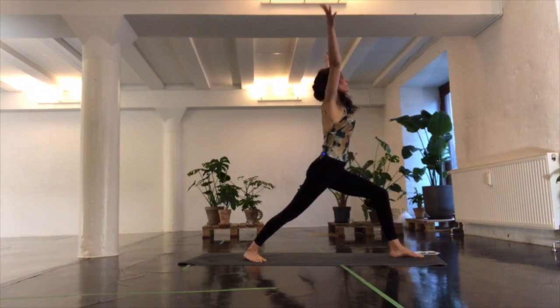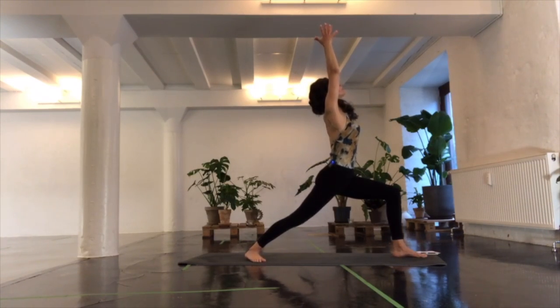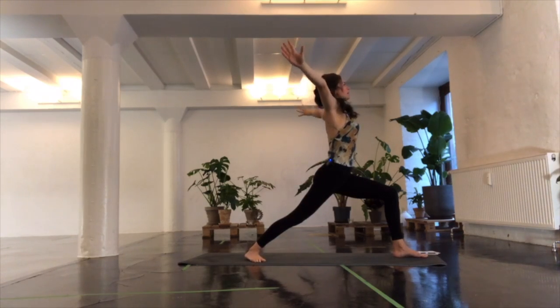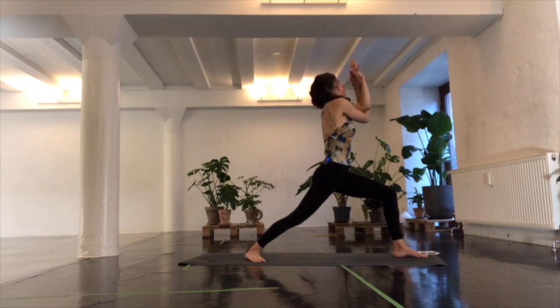Inhale. Exhale, lower your hips, lower your shoulders, just relaxing here for a moment. Now open your arms wide, and this time bring your right arm onto the left. Bend your elbows, join the palms together. Drop the shoulders down as you lift your elbows.